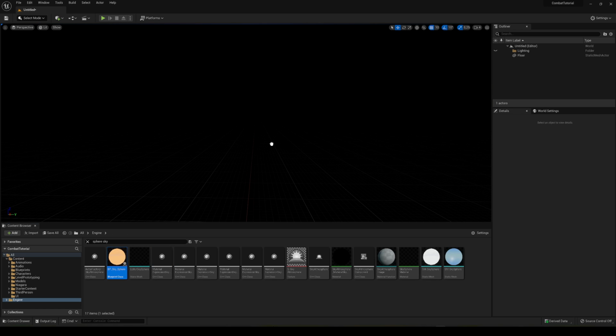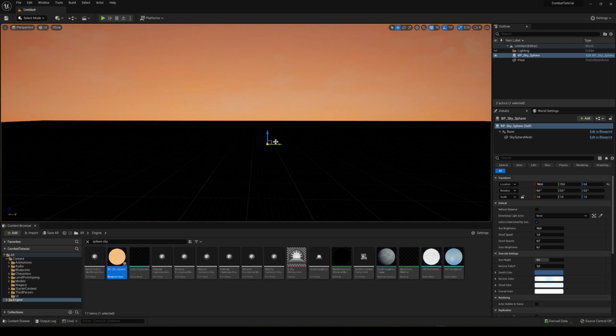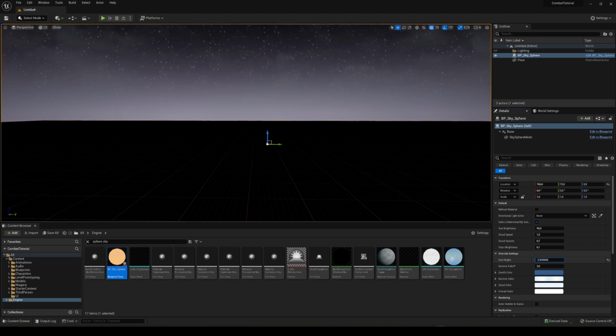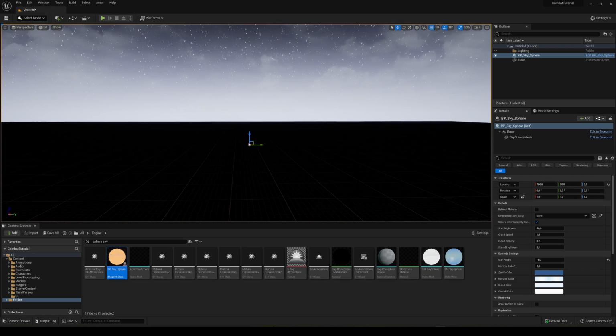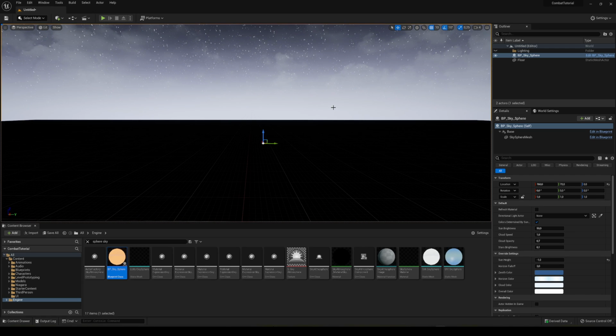Literally just drag it into the scene, and you will see that we have a scene of light. Now in here we have a lot of new options. The first one is the sun height. In our case, I'm going to lower this because of course it's going to be nighttime. And you can see that we have stars in it, like a night sky. We can change the stars brightness in here. Right now it says 0.1. We can increase this, but I'm just going to leave it at 0.25, because I think that's pretty cool. We have the sun brightness, etc.